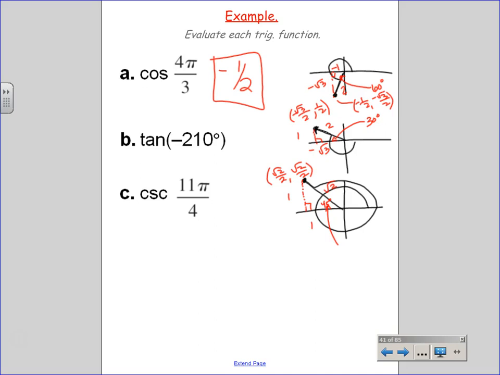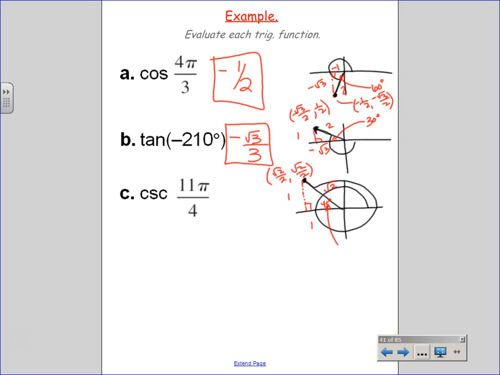Tangent of negative 210. Negative 210, ew, that's a little like extra 30-degree guy. Oh, that's pi over 6. Tangent is root 3 over 3. But all students, tangent's negative in that second quadrant. Or maybe you would have used your opposite over adjacent and had to rationalize and gotten there. Or maybe you would have used your y over x and rationalized to get there. All ways would get you there if you use it properly.